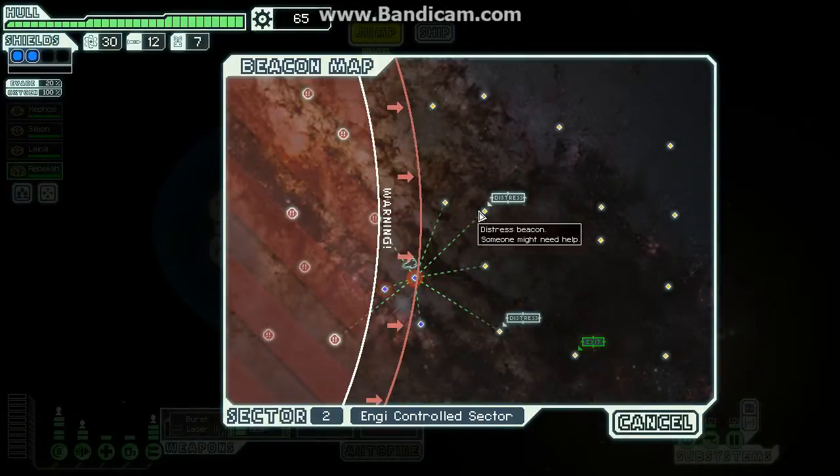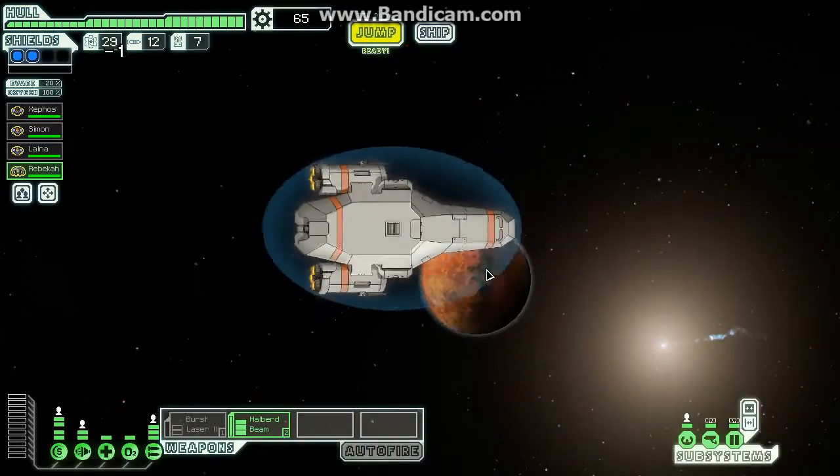Alright, so we can go to a distress signal, or the exit. Wow, they're approaching quite quickly. I'm worried I might not be able to get to the exit in time if I go to this one. So I'm going to go here, then to the distress signal, then to the exit.